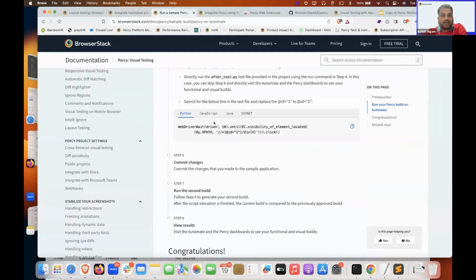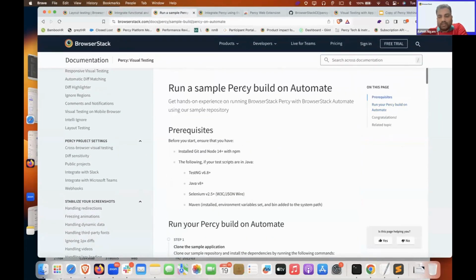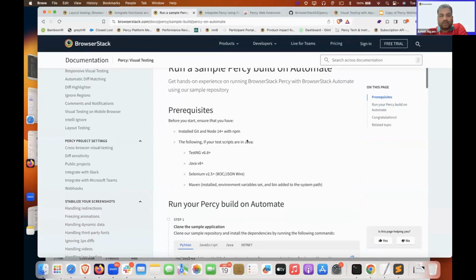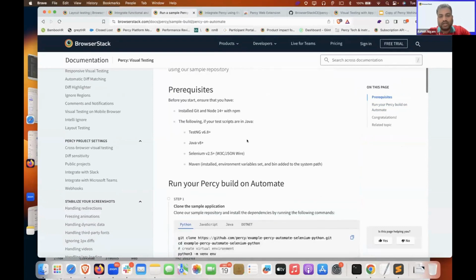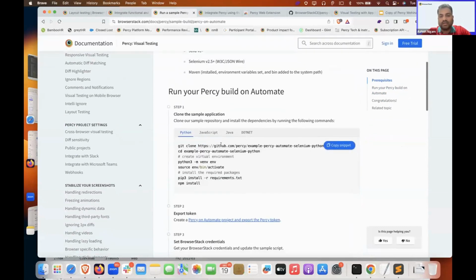The second is you have a quick sample to run with Automate. So you can just try it out. Let's say the folks joined here. Visit this URL, have a look, and it has all the things necessary, even the GitHub repository sample. So you can try it out today.